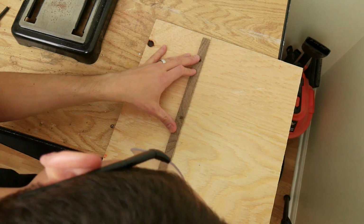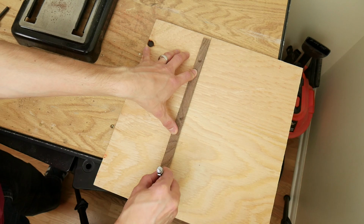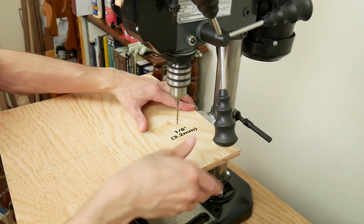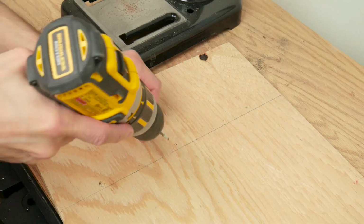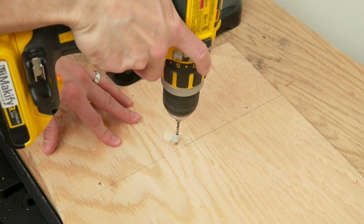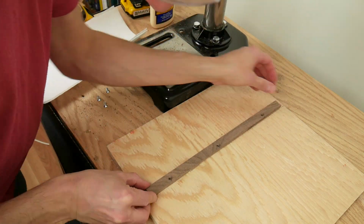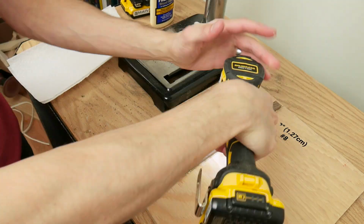I positioned the runner along the line on the plywood and marked the hole positions. Then I drilled 1/8-inch pilot holes at these spots. My drill press wasn't big enough to reach the center spot, so I had to use a hand drill for that one. Then I glued and screwed the runner to the plywood. I used 1/2-inch number 8 wood screws.